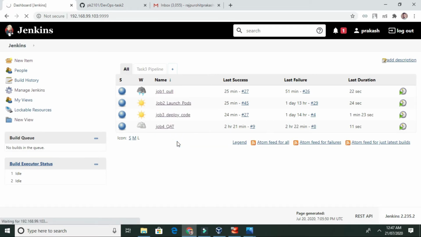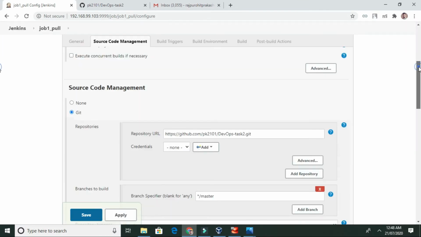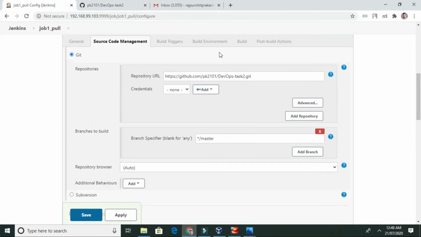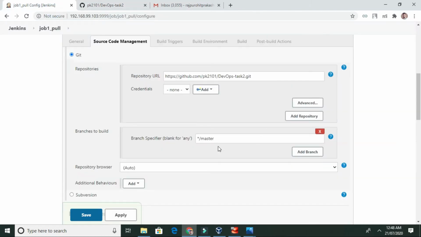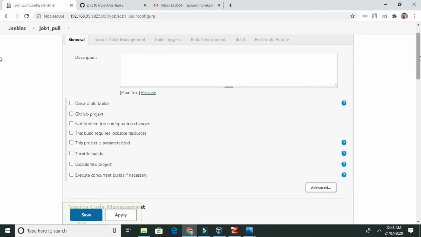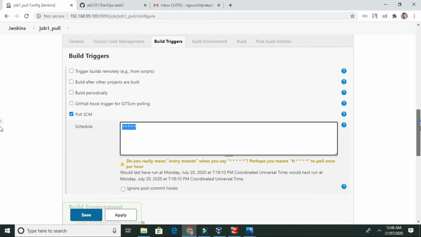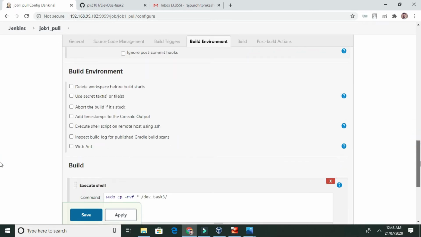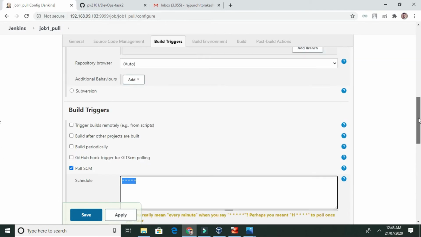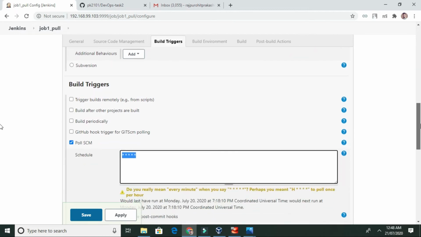So let's see all the job codes, the shell code we are going to see, of Jenkins. So here you can see the repository. From here it will fetch or pull a file from GitHub. So we are giving the path. And Poll SCM means every 1 minute it will go to GitHub and look whether any new things or new files came over there or not.